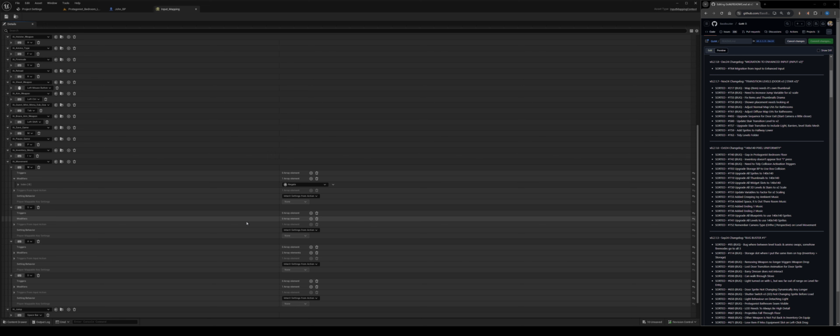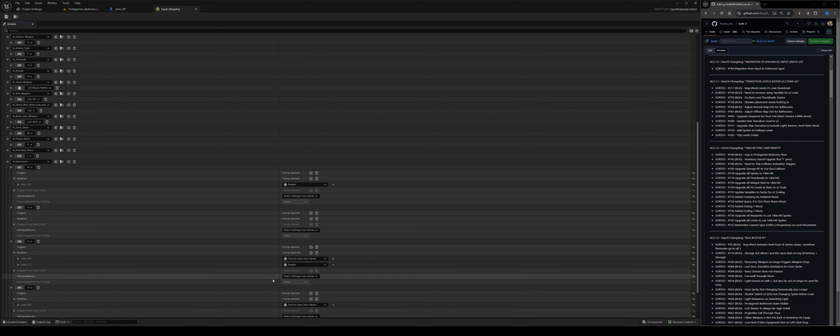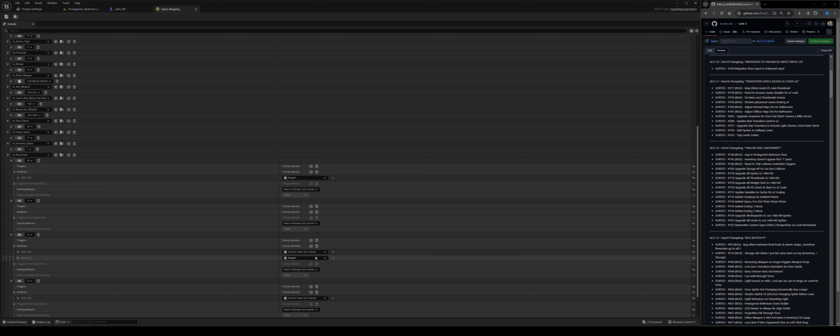Positive and negative. I don't know what's up with my words today. But then the A and D, similar sort of logic, but you put it under something called a swivel input axis. It needs to be a 2D vector, which makes sense because X and Y is 2D. 3D would be like the Z, so height, as well as the X and Y axis.